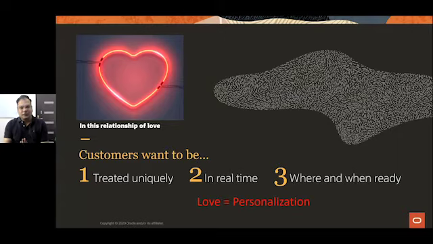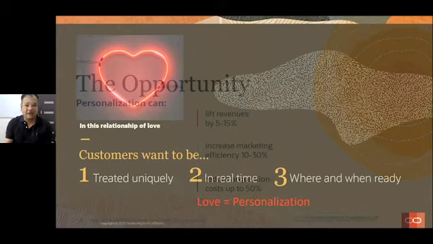So in a way, love really comes down to being personalized right from the beginning, when somebody comes to a digital property or somebody searches for the product and services that we offer. And right from the time when they do a first handshake with a brand, all the way to when they become a customer and when we start serving them, love really is about how personalized can we be? How can we use the data that we have at hand?